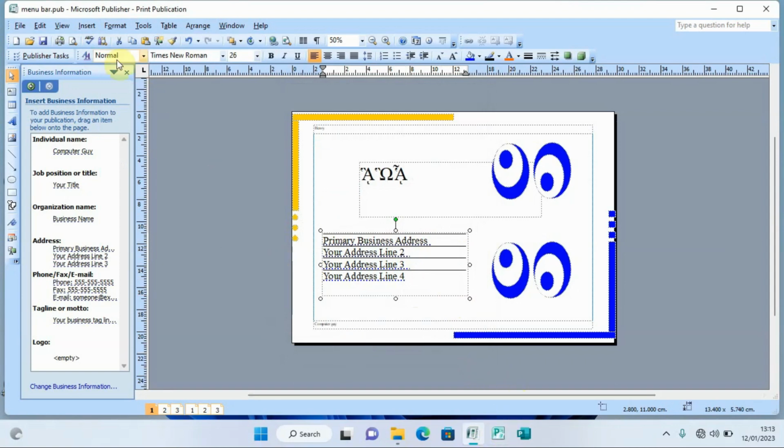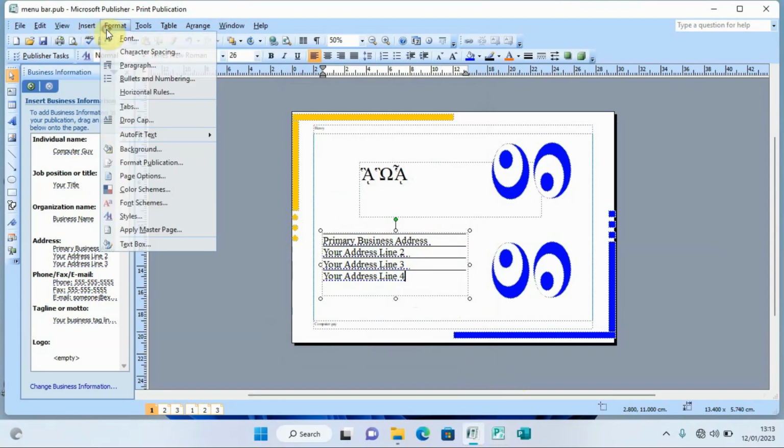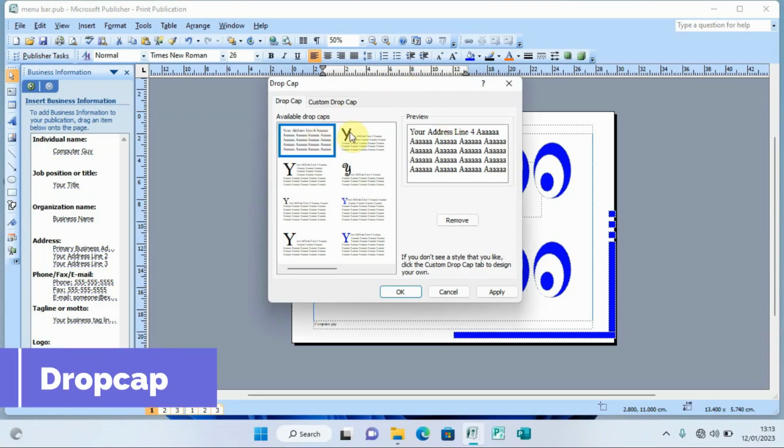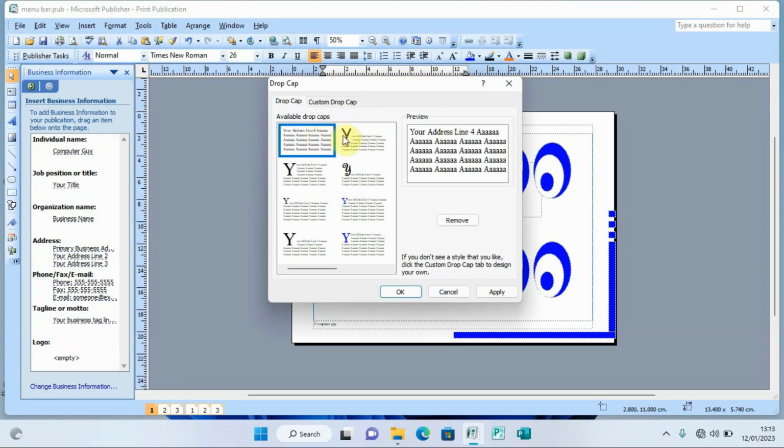So when we come back here onto our format, we have another option that is the tab, and we can always use this one to set our tab stops within our publication. Then here we have what we call the drop cap, which is going to be making one character to be dropped across multiple lines. Whenever you want to use it, you can always find it in this section. Then you can say, okay.